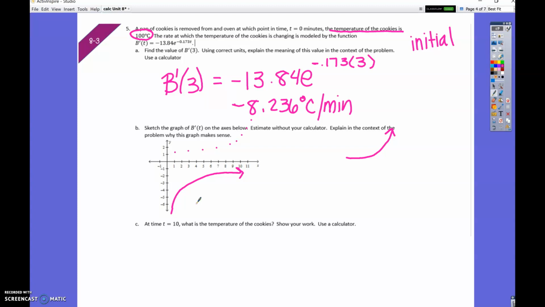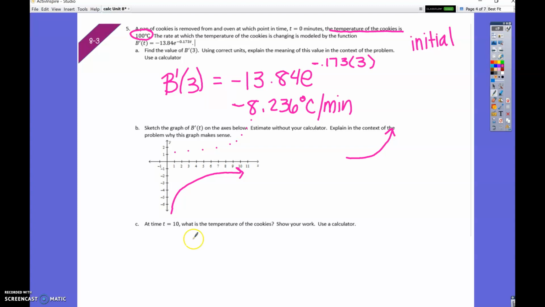So when this happens, what is it saying? That when we first take the cookies out of the oven, the rate at which they're cooling is more intense. Like it's going to be going down like 10 degrees per minute, or then 8 degrees per minute, or 6 degrees per minute. As time goes on, they're not as hot, so their rate of cooling isn't as intense. It won't be cooling as quickly because they're already quite cool. Now, there's probably a threshold here where the cookies aren't going to cool anymore, like once they've been on the counter for a long time, so it approaches that value of 0. It's basically going to stop changing temperatures.